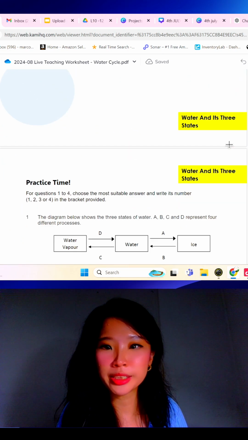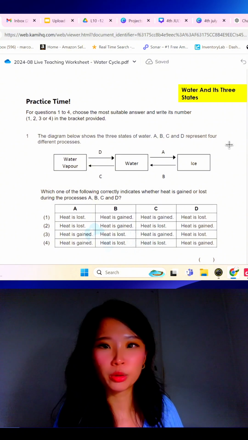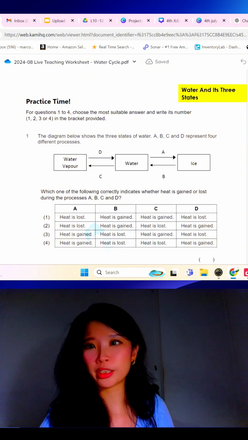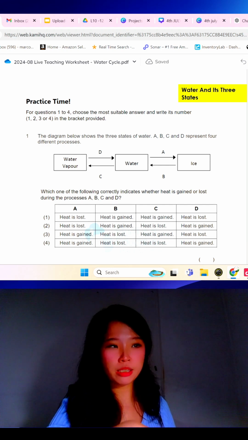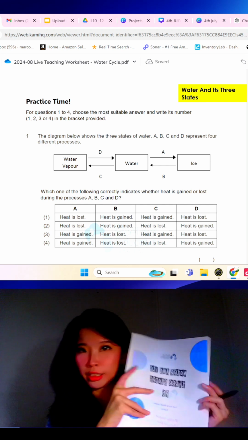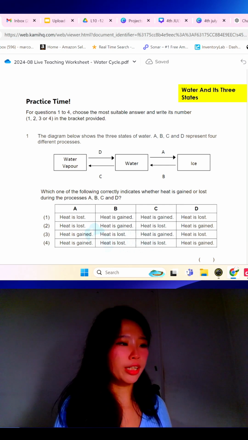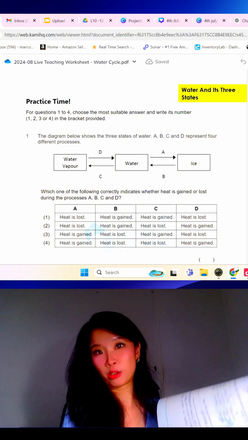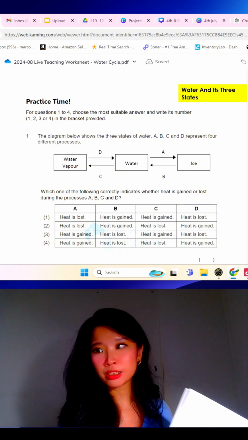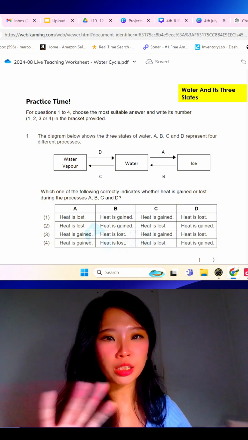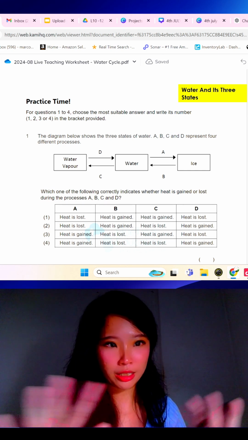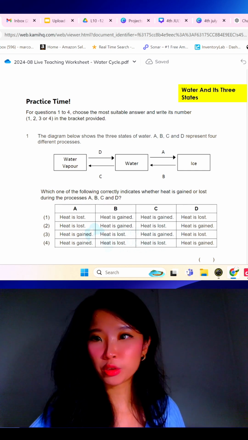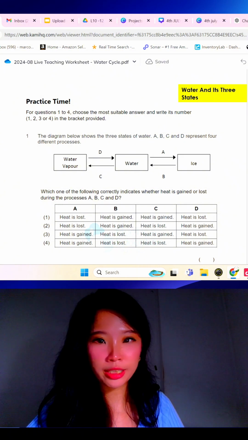Okay, so let's start with this question first. Get ready for your notes. There's a link below to get your notes. Go and click the link and write your annotations. In my class, teachers every class, there's always a lot of annotations, a lot of highlights, a lot of colors. Thank you so much for sending the link in.